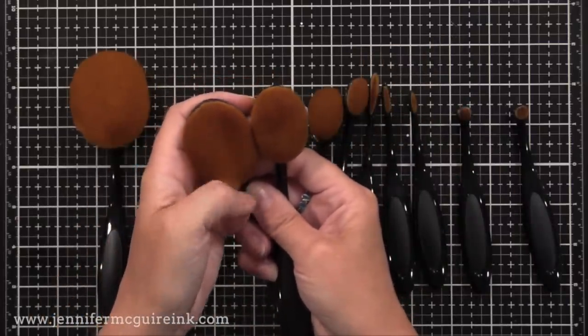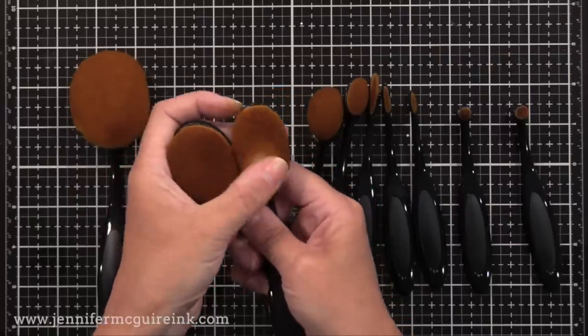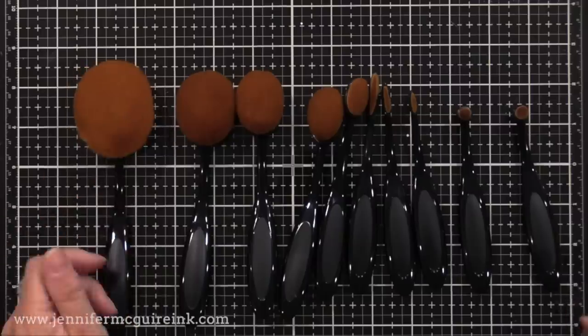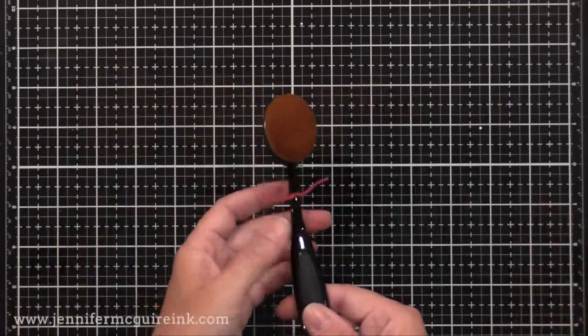Keep in mind that Picket Fence Studios does offer a few different variety packs, so you can get whatever size brushes you prefer. Now, people ask how many brushes you need. Really, I think it's best to have one for every color of the rainbow: red, orange, yellow, green, blue, purple, and then maybe a brown or gray.